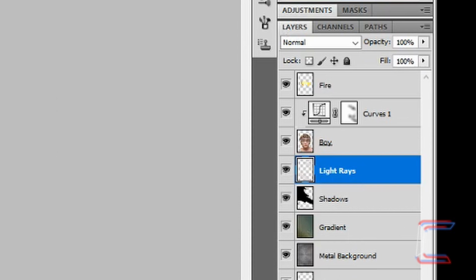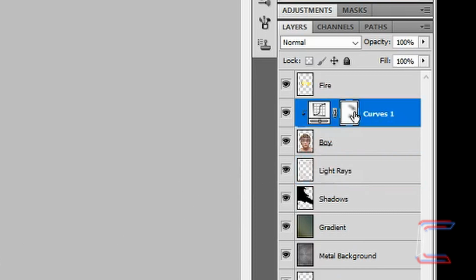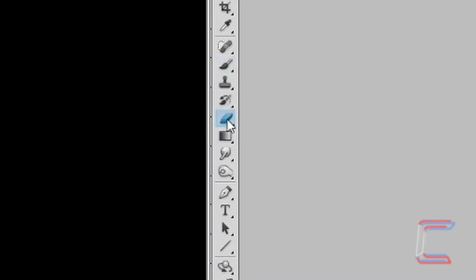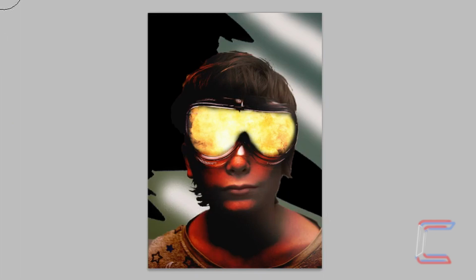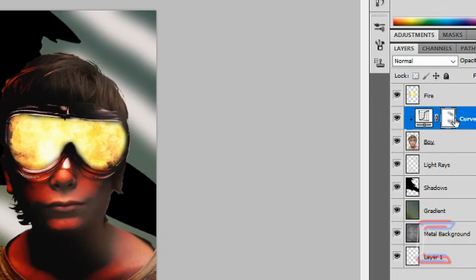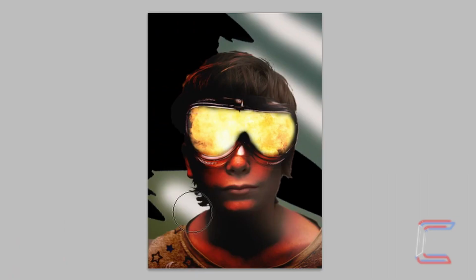Since there is a bit of light behind the boy's right shoulder now, I'm going to return to the curves layer. Select the eraser tool again. The settings should be the same as previously. Size set at 150 and opacity at 11. Ensure that the layer mask thumbnail is selected in the curves layer. Point to your eraser tool so that the center of it is aiming at the top of the boy's shoulder. Click about 3 or 4 times.